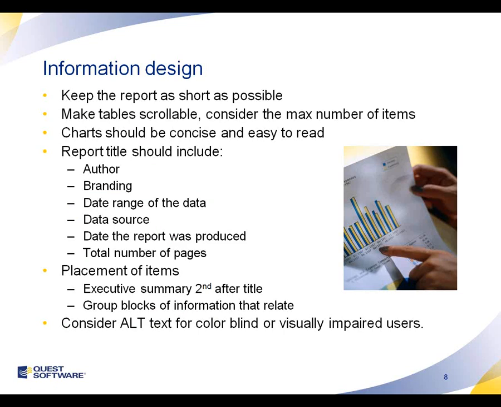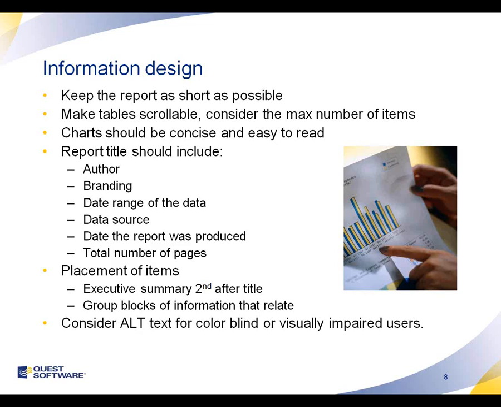So if you have a table that appears in your report, make the table scrollable. Now, I don't know if this is a hard number to live by, but what I feel is show a maximum of about 15 items at a time. So if you're in a table, make it scrollable. Try to keep it 15 items or less. And when the table gets printed, consider showing the top 15 items in the main report, these should be the most important items, and then provide an optional appendix for that full data.